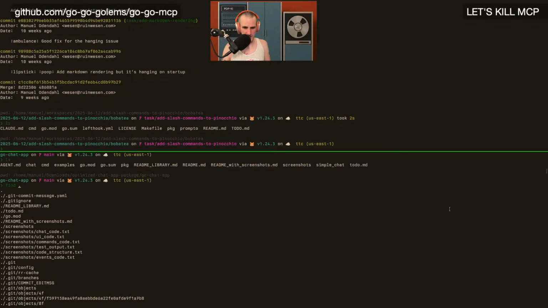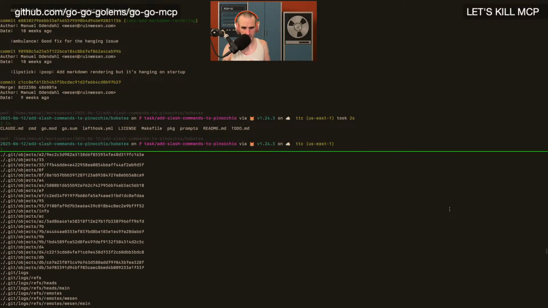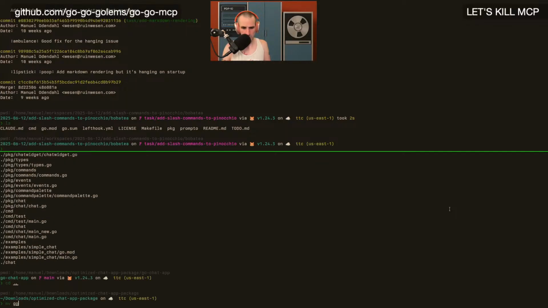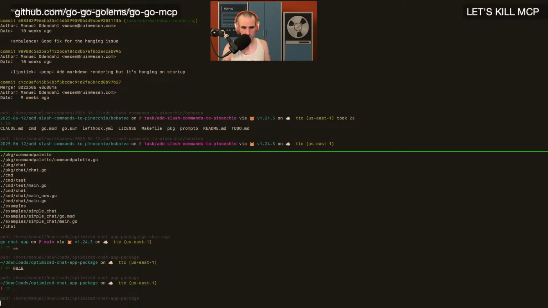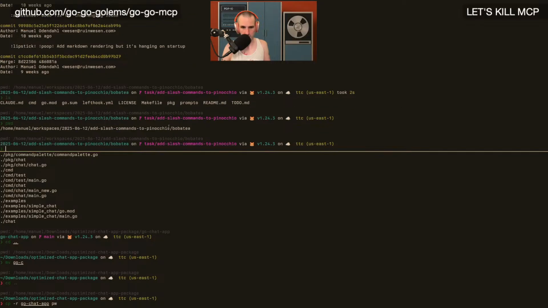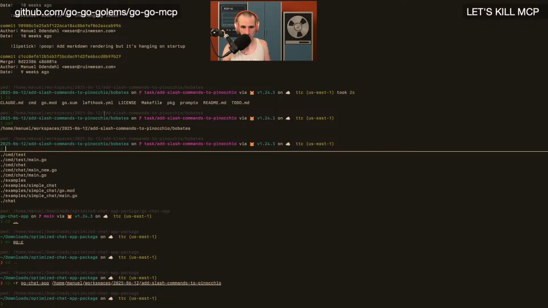So all of this thing here, it's a Git repo. What am I going to do with it? I think I'm just going to literally move this. I am going to copy this go chat app into this directory. So now it's in here.